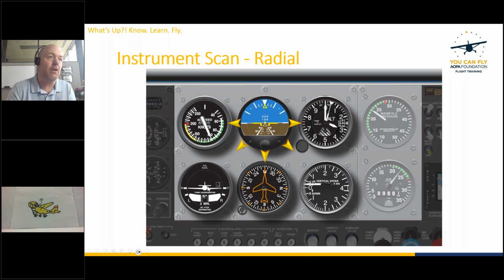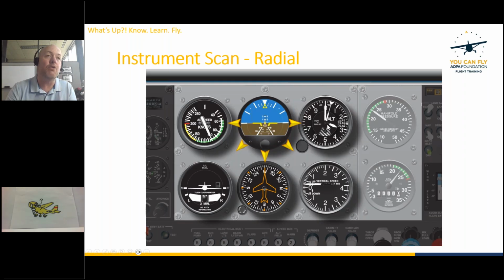If I see it banked too much here, the rate of turn going too quickly, I go up and reduce my bank on the attitude indicator and then come back and check it. And then for holding level, again, I'm scanning over to the altimeter. Every once in a while, of course, I'm checking my heading indicator to see when my heading is coming up that I wanted. If I have a heading bug on the heading indicator, I would set that to help me visually see where that is. Otherwise, I've got to have it in my mind where I'm going.